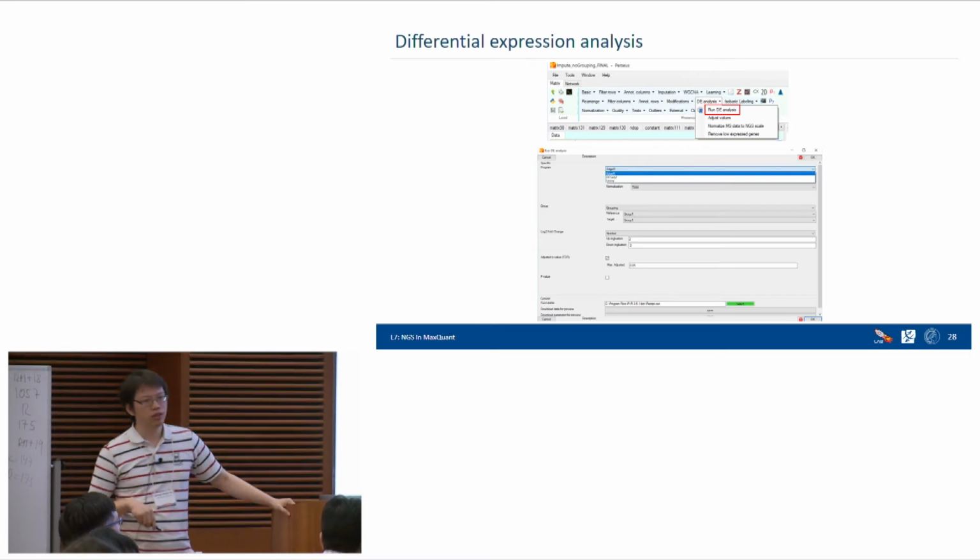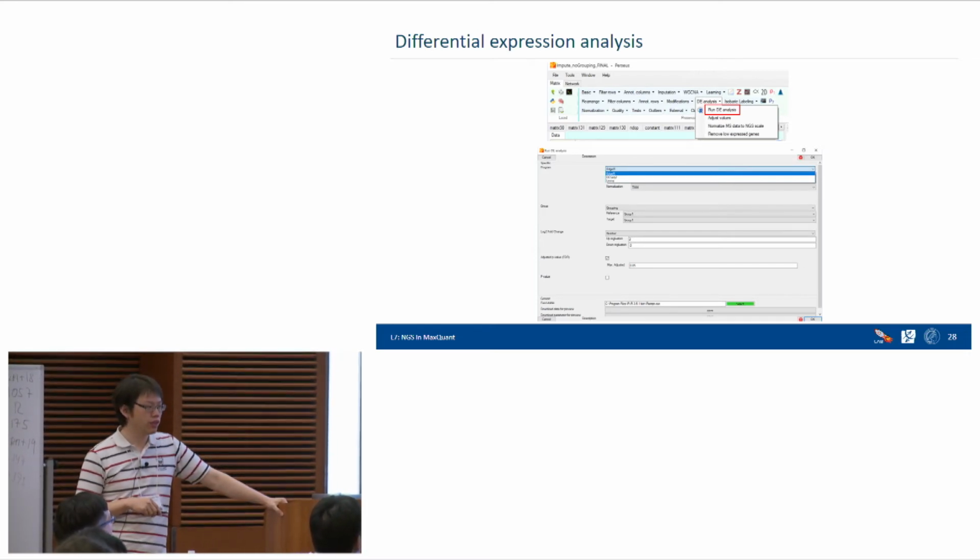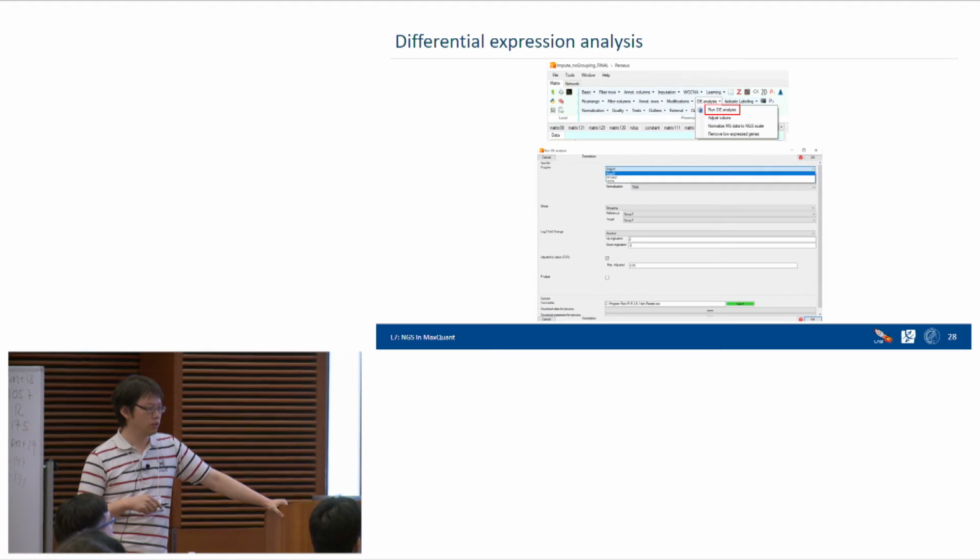So basically in Perseus, we integrate these three tools into Perseus. Sorry, I have to say this: this plugin you cannot find in your current versions. Currently, we are working on a paper, which is a tutorial paper for plugins in Perseus. When the paper is out, all these newly developed plugins will be released as well. So at that moment, you can really use it.